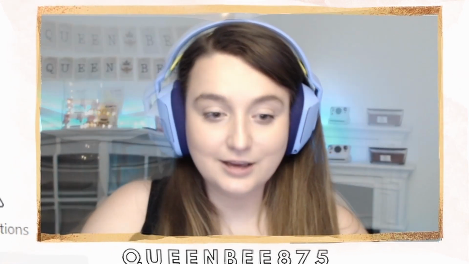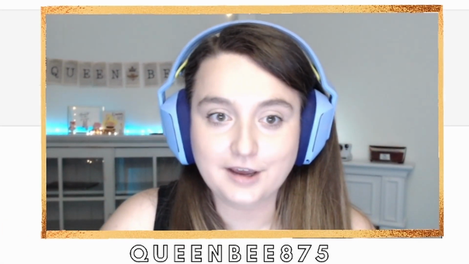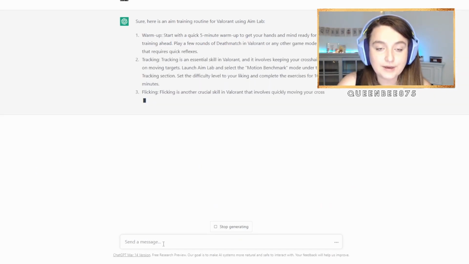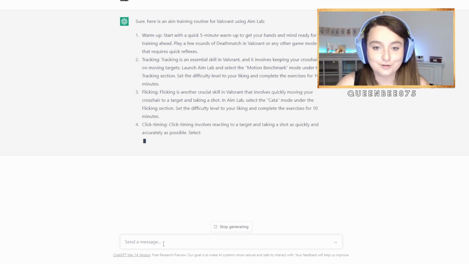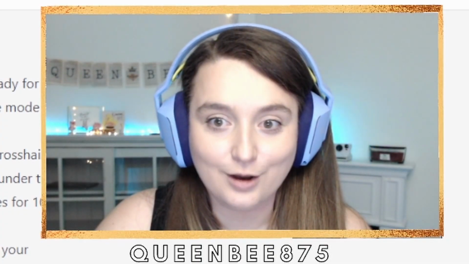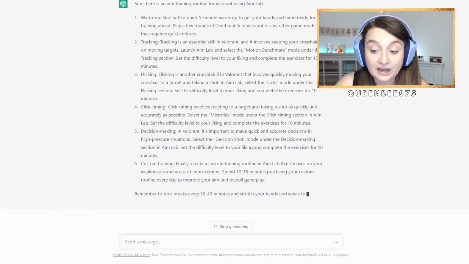But for now, let's see what ChatGPT says. Here we are. Make me an aim training routine for Valorant using Aim Lab. This is not sponsored, by the way. But sure, here's an aim... It literally just gave it to me. Maybe I should have asked for a playlist. Maybe that would have been the better solution. But sure, here's your aim training routine for Valorant using Aim Lab. Oh my gosh, it's giving me so many options. This is a little crazy. It's still going. So let's read what this has to say, shall we?